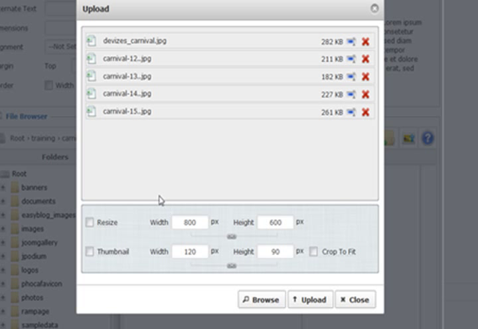But we know we resized them to 800. We don't have to worry about that now. And we're going to upload them. Depending on your connection speed, this will upload in the background. And this is for putting individual images into an article, or obviously numerous images into an article. There are other features you have on your Joomla website if you want to put a whole gallery up, but more on that another time.